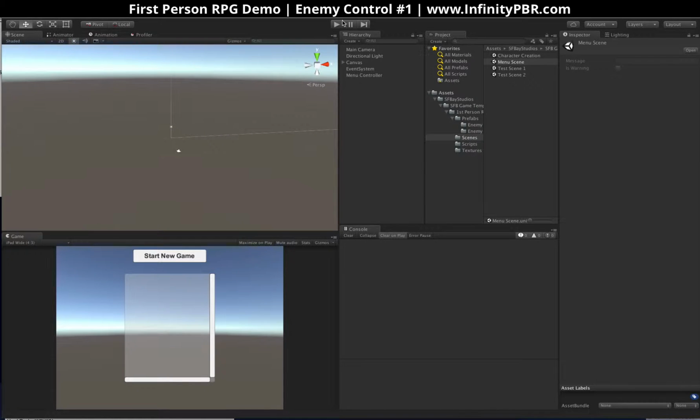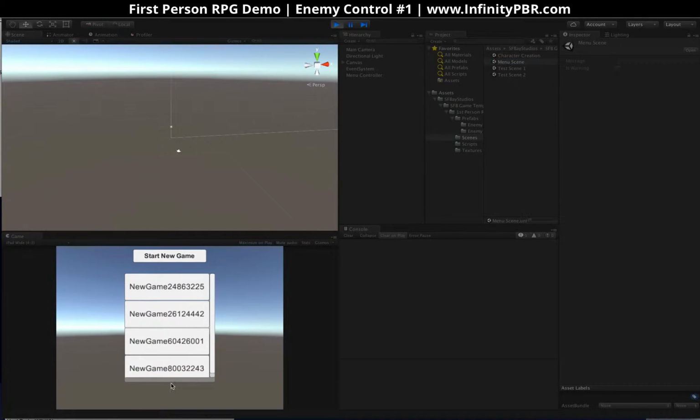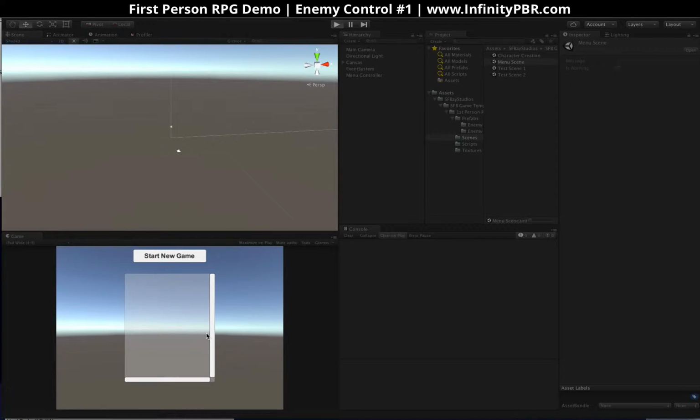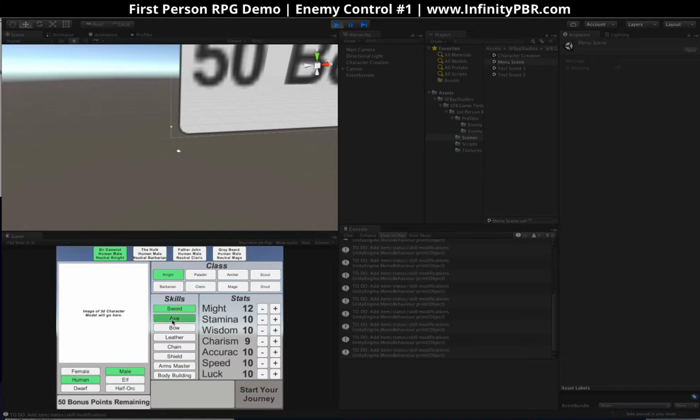Welcome back. So I'm going to press play here and I'm going to clear these out. If you haven't figured it out yet, if you've been following along, every time you make changes to the class system, it looks like you've got to change this. If there's an inconsistency in the structure of the class, then the data won't load or save. So every time you add or delete something, you're going to have to restart the scene from scratch.